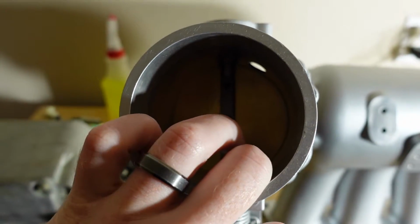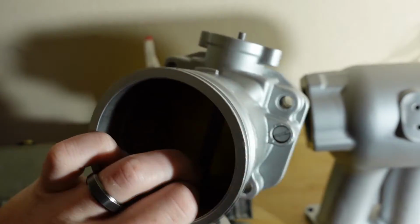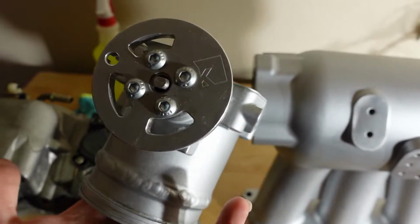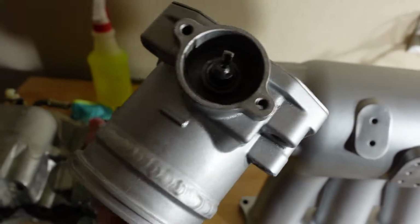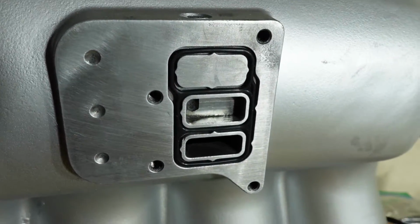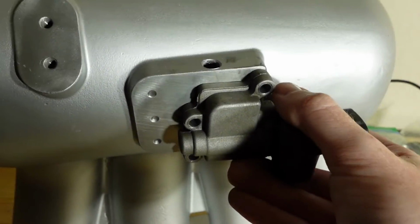And so it doesn't feel like it has a different throttle body, and the B-Series throttle body is just a lot simpler. We really just have the throttle position sensor and then the throttle body itself. So super simple, and we will get this attached. Next we're going to slap a gasket in there and then attach this guy to the bottom.